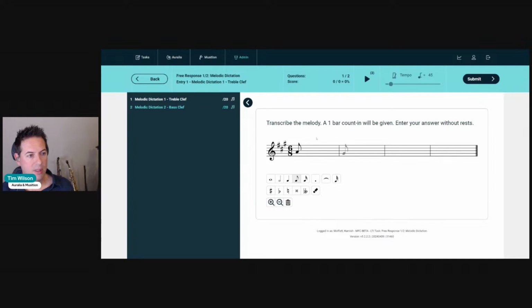I'll just zoom in a little bit here. So we have a couple of questions set up here, and in this particular case, there are actually 4 questions in total in this particular worksheet, just so the student gets to work on a few different melodies here. So you can see here we start off, we're in 6/8, we are in A major, and we have 3 replays enabled or allowed on this particular question. Let's have a little listen.